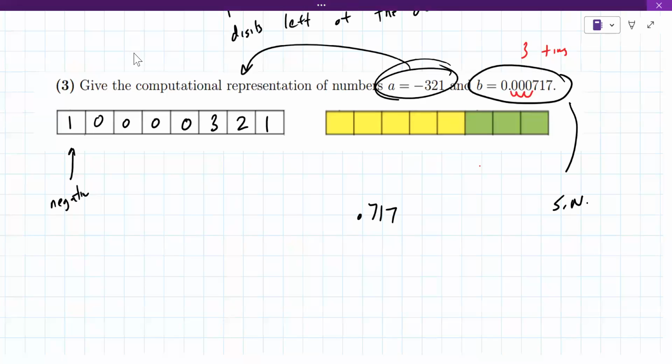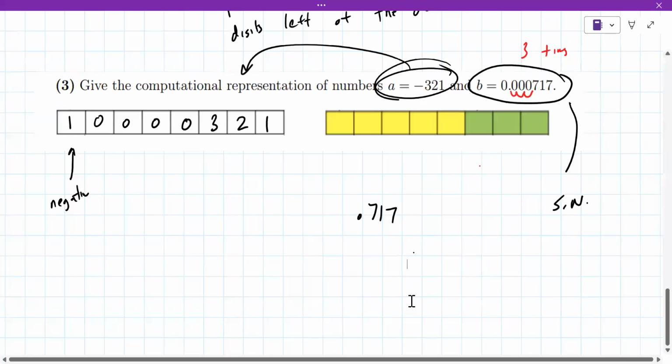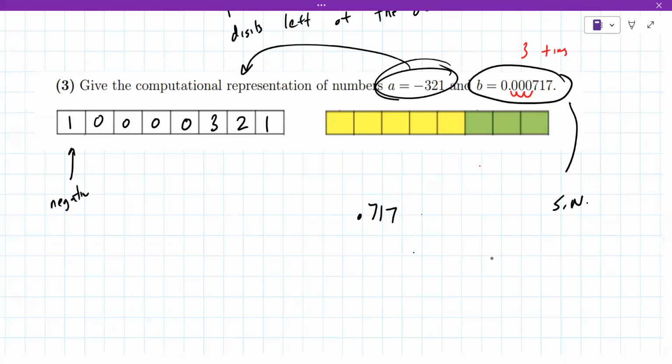Why just 3? And why do I have to move it? Well, because this is how computers represent numbers in your class. They represent it as a number that starts with the first significant digit. So these leading zeros are not significant. So you can't put it one more to the right, which is 7.17. Apparently not. And that would be a question I would be asking: why can't I do this?